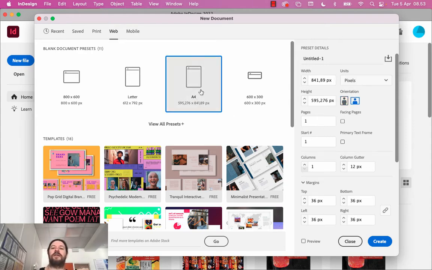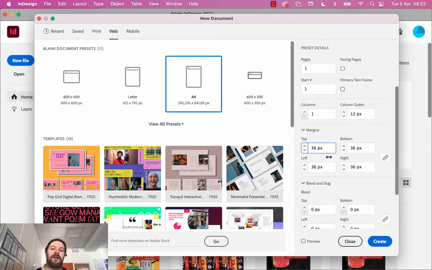So I'll choose the orientation to be landscape format. It doesn't matter what your margins are, so I'll just write something. In general, I like big margins, so I'm just going to try typing 48 pixels.